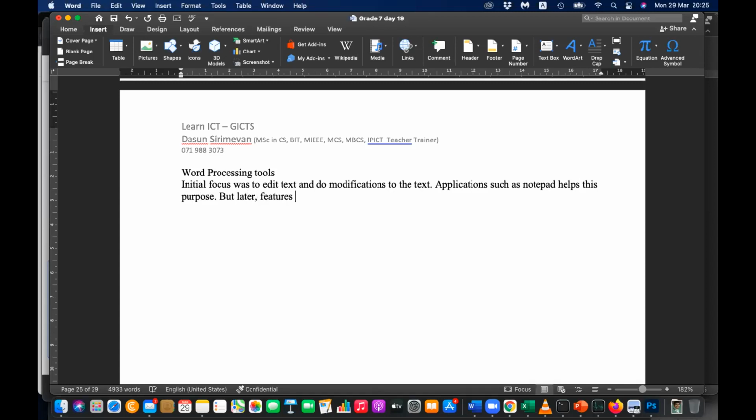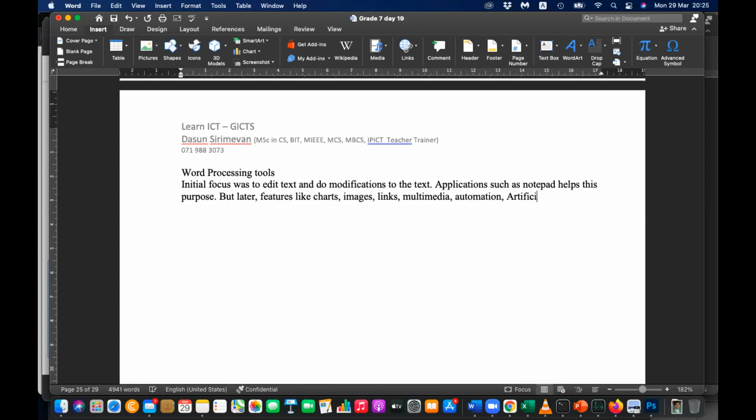features like charts, images, links, multimedia, automation, artificial intelligence. The screenshots, charts.